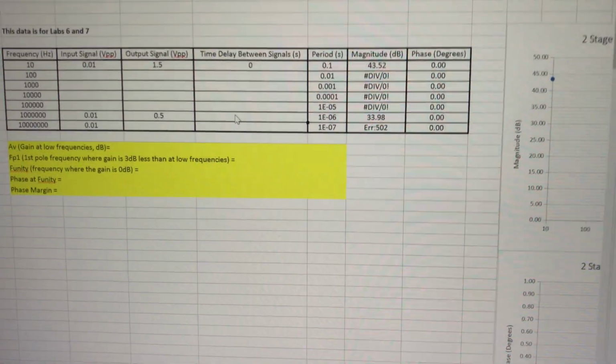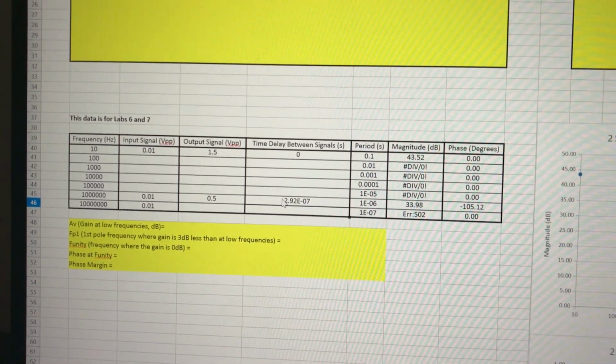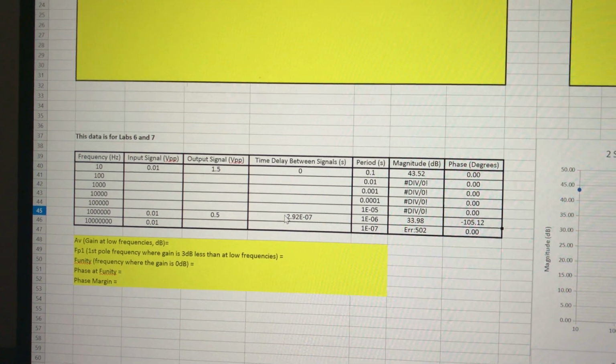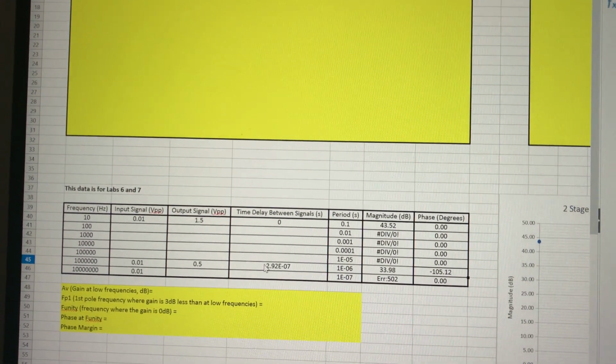So however you want to type this in here, 292 nanoseconds. And from that it will automatically compute the phase in degrees. So it looks like it's a little past 90 degrees out of phase now.